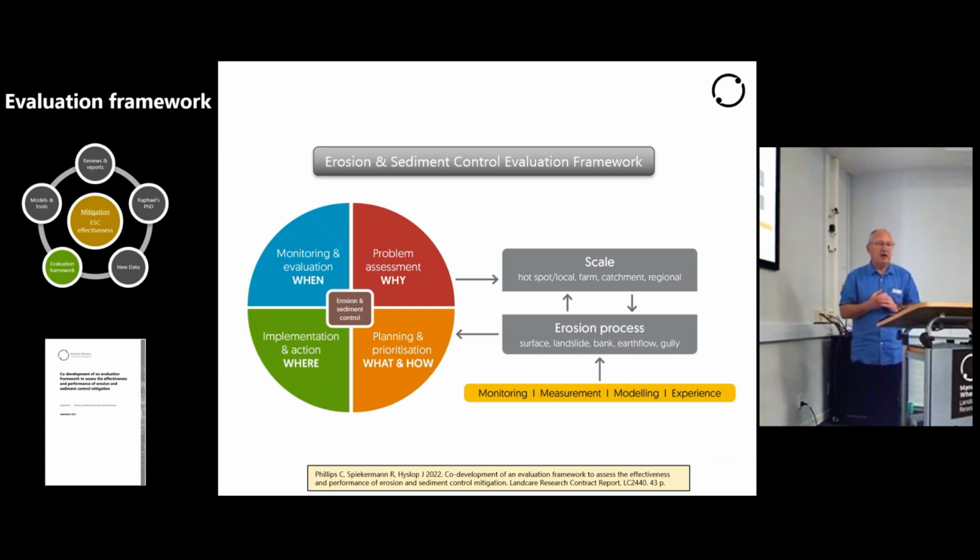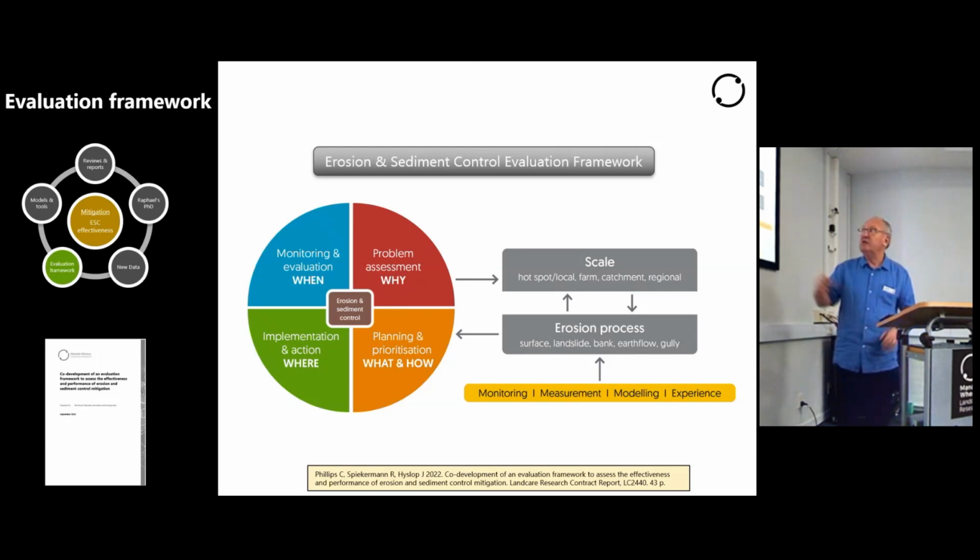So one of the other things we also aimed to do was try and come up with a way to evaluate erosion and sediment control. In this project, we co-developed an evaluation framework with a range of stakeholders over a 12-month period via online workshops, because we were in the middle of COVID, and a number of people who are here today were involved in that process. Some of you may have already seen this before, so apologies for that. Where we landed was a 3-part framework that acts as a reminder for what we need to be considering and a kind of process that we might want to follow for assessing erosion and sediment control effectiveness.